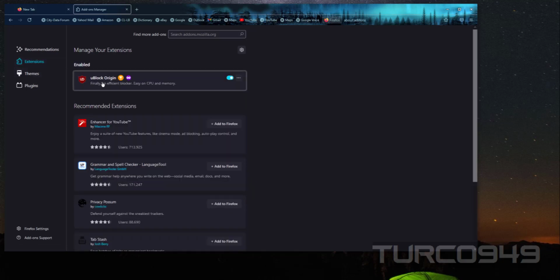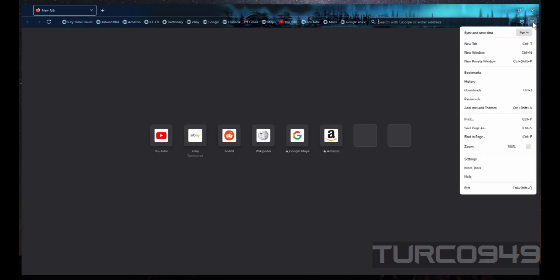I had uBlock Origin already installed. That's my current favorite pop-up blocker. It also blocks domain site redirection, which a lot of malicious scripts or websites typically use, so I kind of like that.